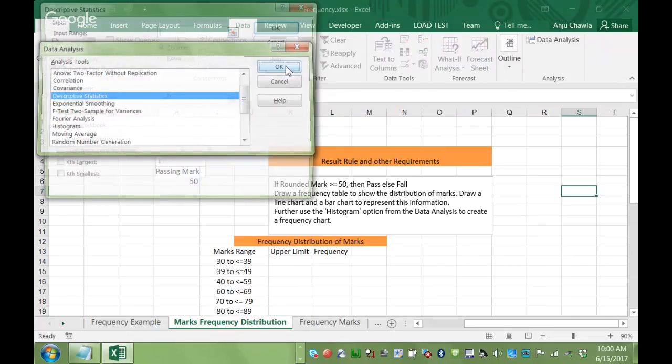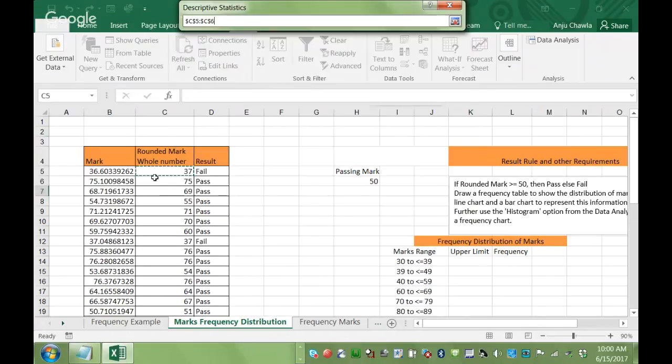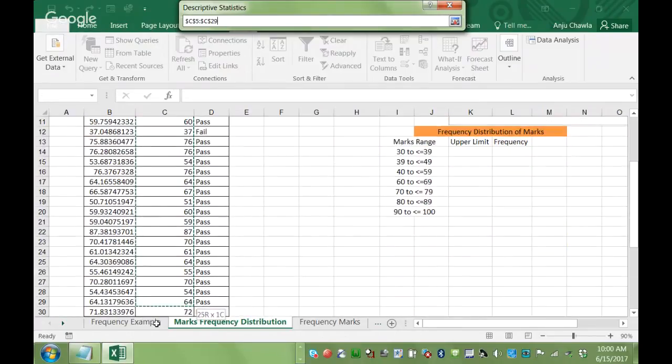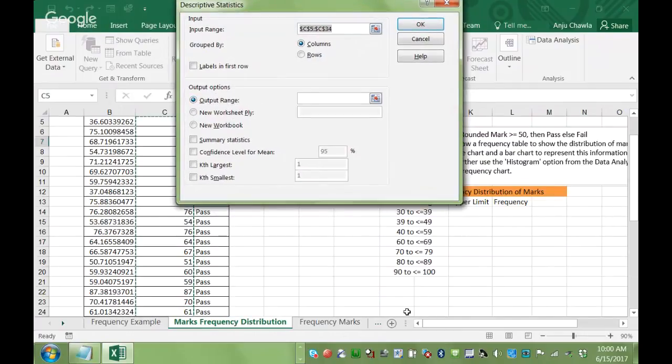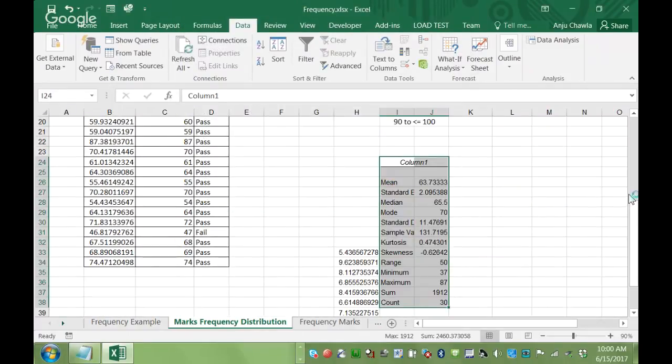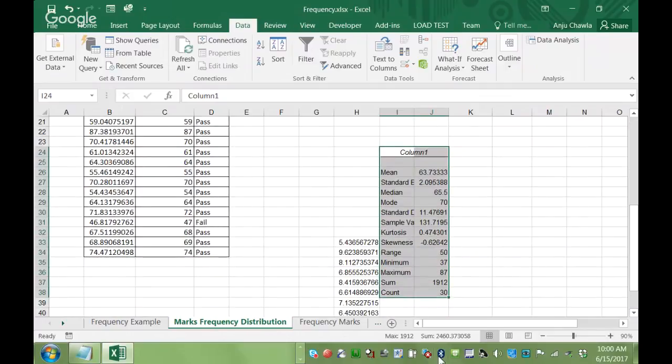and I do an okay. I'm just picking this up for the heck of it to show you. If I pick up this range here and say group by columns, and I say output range, I'll just put it somewhere to show you, nothing else. And I say, show me the summary statistics, and I say okay. How neat is that chart? You tell me. If I give this chart to you and say, now figure out what it is.